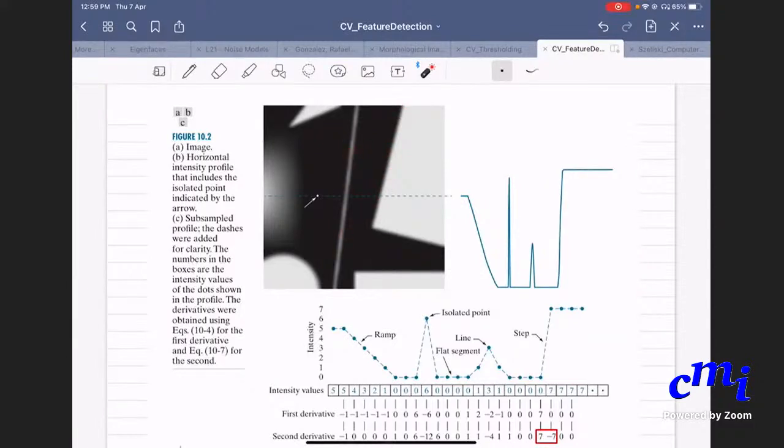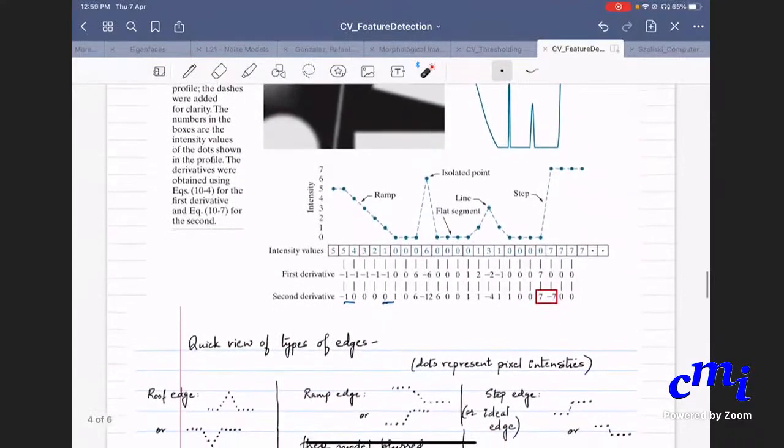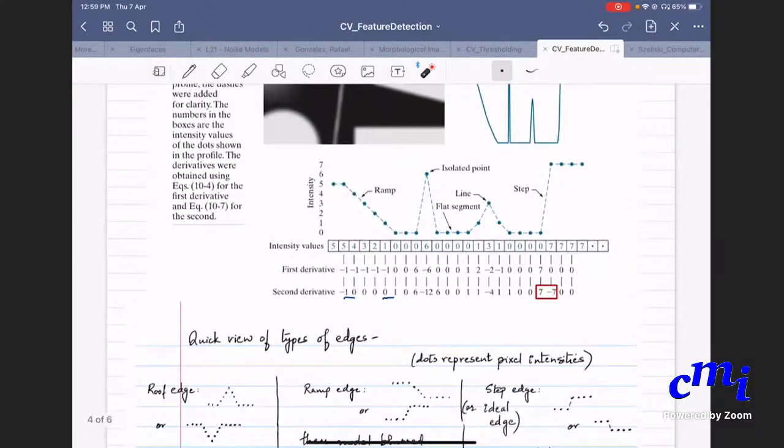So we differentiate between lines and edges this way. Edges are characterized by this step, either a step up or a step down. And in terms of derivatives, the behavior of the second derivative is called zero crossing. That is what characterizes an edge. So, zero crossing.